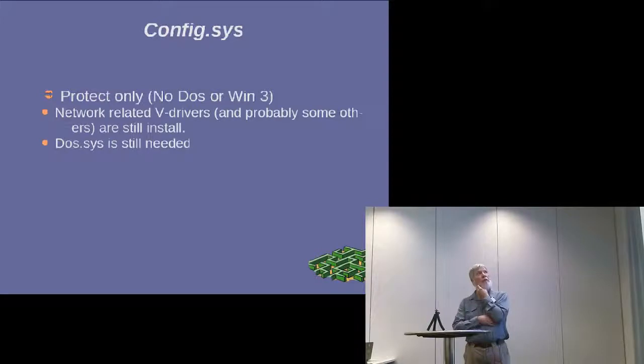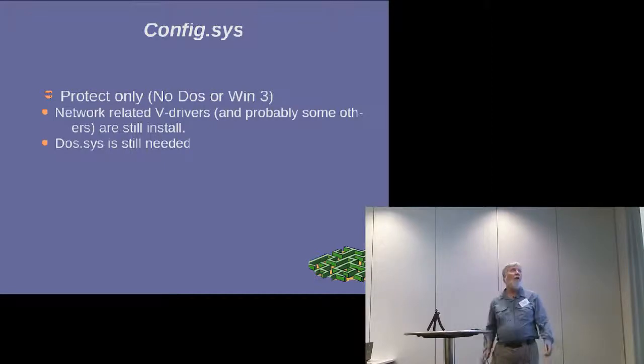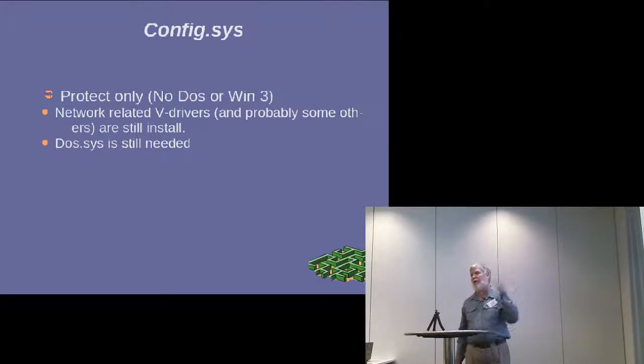If you're running protect only, which means you don't install DOS or Windows, if you install peer and all the networking stuff, all of the virtual drivers for DOS get installed. It doesn't pay any attention to this, so you need to go in and cut them out. Don't take DOS systems out though, because that one you need to run even in protect mode.